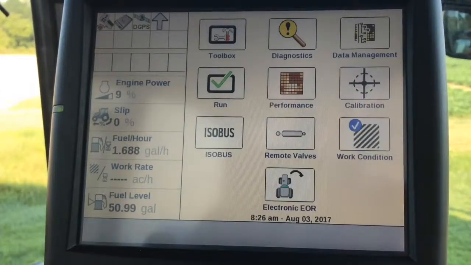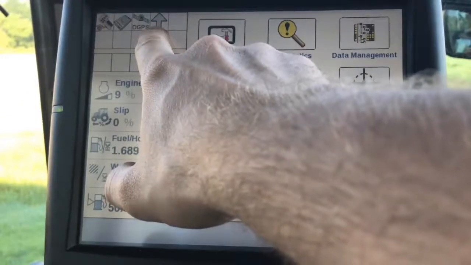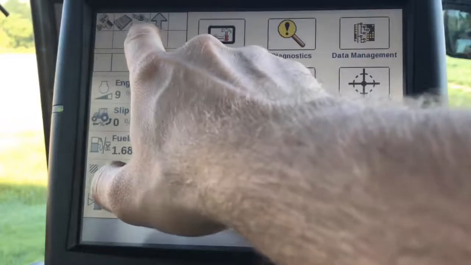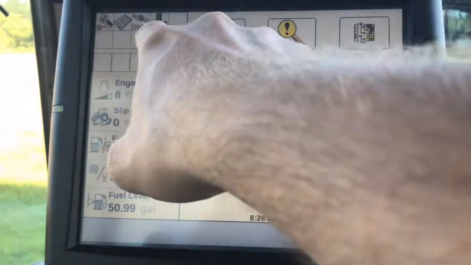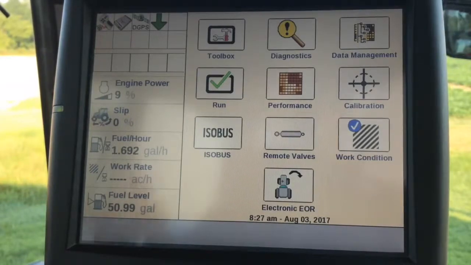Another thing that's really important when we're talking about an implement setup is the work state arrow. And you'll see this in the status and warning icon area. So this is determining or telling us that the hitch is in the up position. If we go ahead and lower the hitch here, you will see that arrow change at a certain point, and you'll see it change to a green arrow pointing down. And that's just indicating to us that we have the hitch either raised or the hitch lowered if we have a 3-point implement.